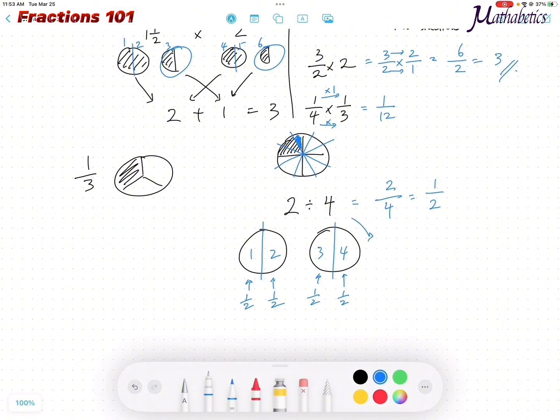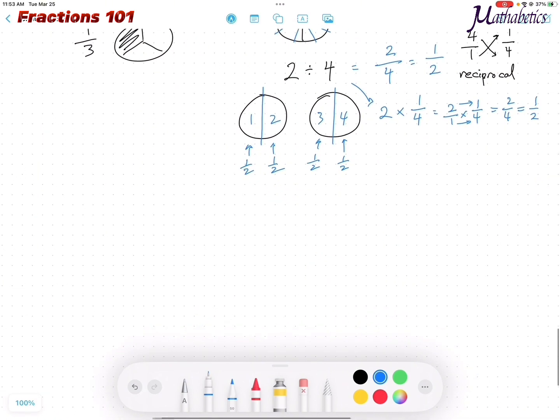Now another way to write this is you can say 2 multiplied by the reciprocal, which is 1 over 4, because you have 4 over 1, but then you want to flip it to get 1 over 4. So it's called a reciprocal. And so we have 2 over 1 times 1 over 4. And if you just multiply, you get 2 over 4. And then again, you're back to 1/2.